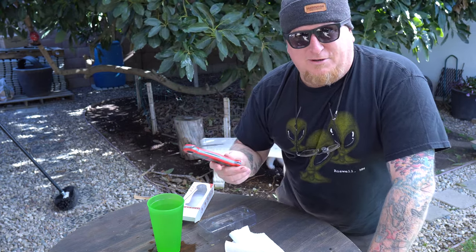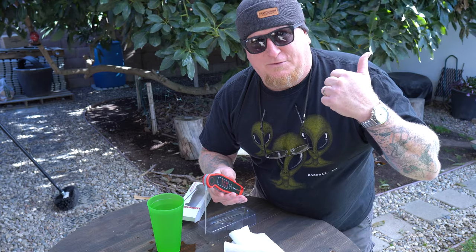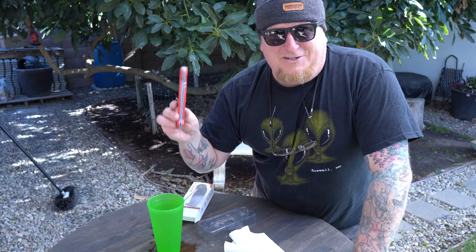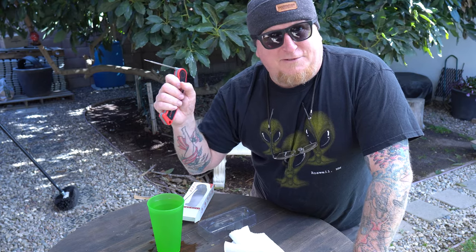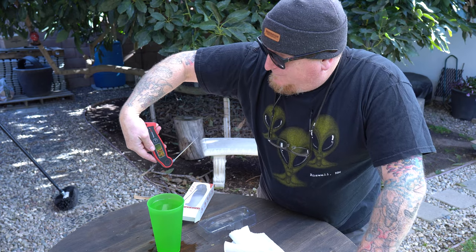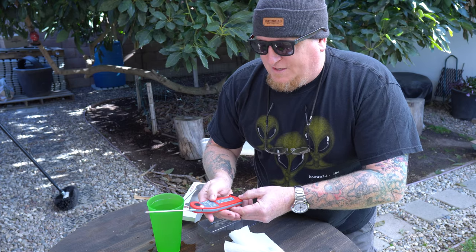It's got an accuracy read time of two to three seconds and point-nine degrees Fahrenheit accuracy. I've done thermometer comparisons before — I'll leave a link. I'm not going to bore you with the ice test and boiling water test. What it really comes down to is personal preference. I like red, I like the way it feels in my hand, I like the large red display that can be seen in almost any lighting condition, and I like the fact that it's an adaptive display that flips when you turn it.